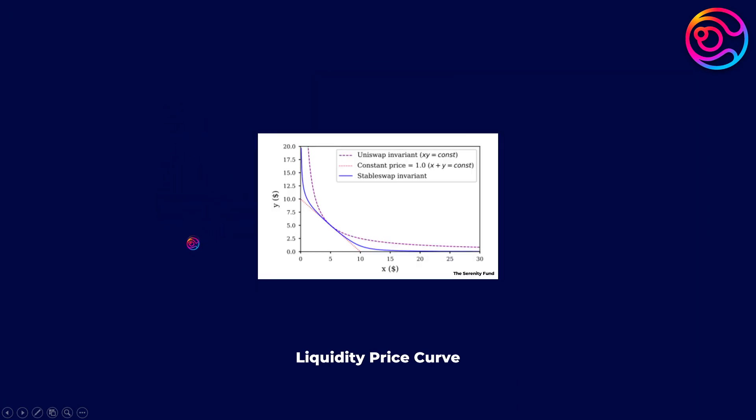When we normally think about adding liquidity to a Uniswap V2 liquidity pool, that liquidity is evenly distributed across the entire price curve. This means that the same liquidity is available in the middle ranges of price as is available on the extreme ends of price, including a price of as low as zero and as high as infinity.